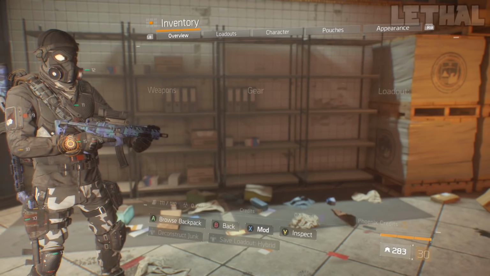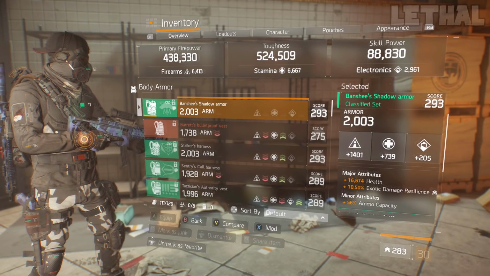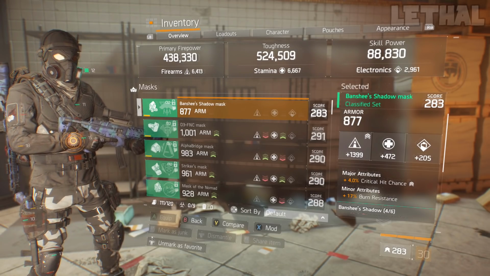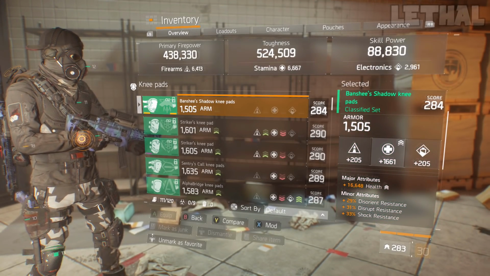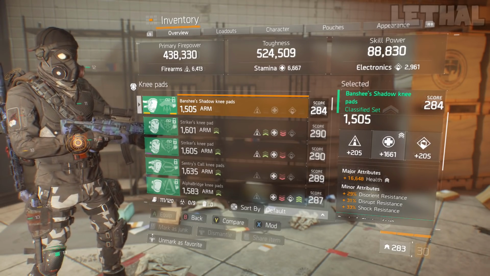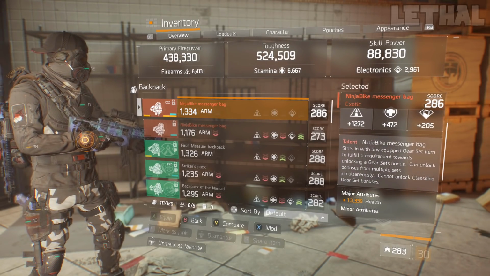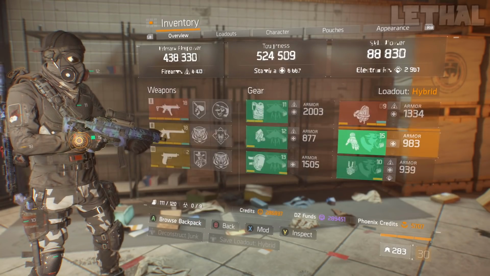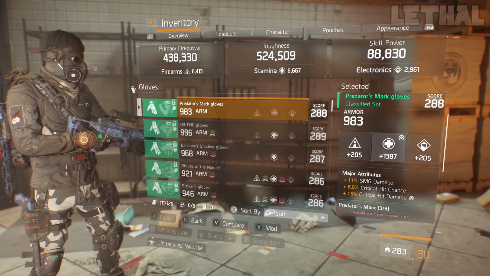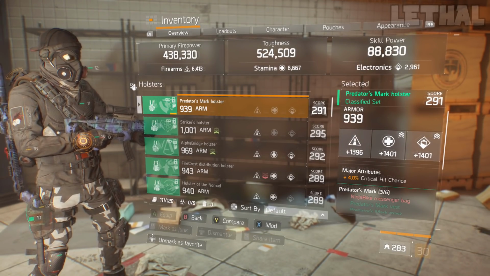Now for the rolls on my gear, so for the chest piece, I'm using health, exotic damage resilience, ammo capacity with firearms. For the mask, we're using firearms again with critical hit chance, burn resistance. For the knee pads, you guys want to go with stamina, health, disarm resistance, disrupt resistance, and shock resistance. For the backpack, we have the same thing again with firearms, health, and burn resistance. For my gloves, I'm using Protosmart gloves with stamina, SMG damage, critical hit chance, and critical hit damage. And lastly, for the holster, we have critical hit chance again.